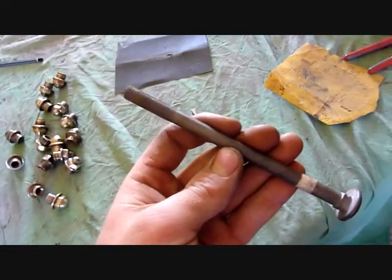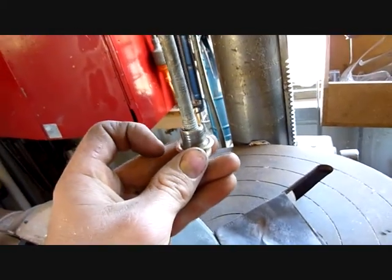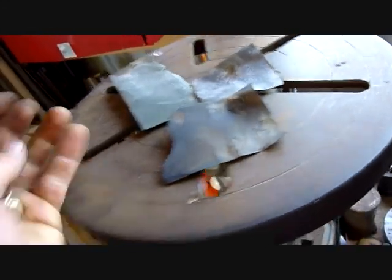What I've basically done is taken them, stuck them on a bolt the same size thread, and then used them on the grinder. You can see this one's got a wire wheel on it — you just turn it around and buff it all up, and then use a small file to get all the scratches and dings out. If they're really bad, I've got a stud coming out of the drill press and just screw it on, using different grits of sandpaper: 400, then 600, then 1000. That's how I've polished them up.